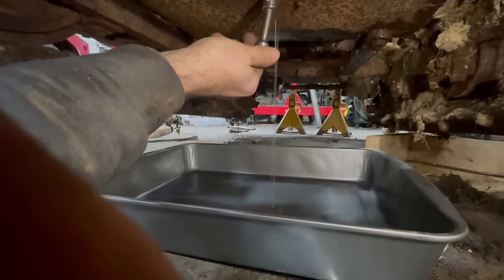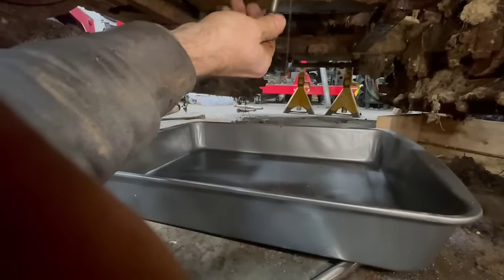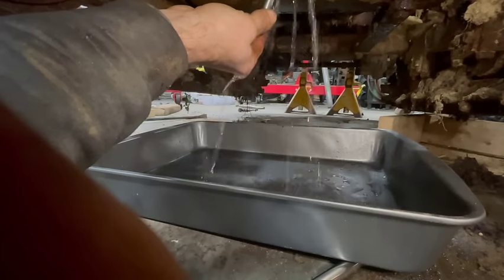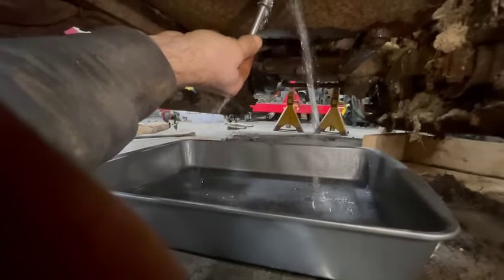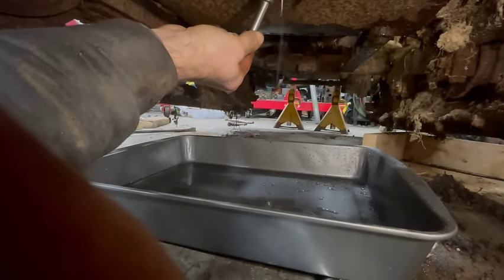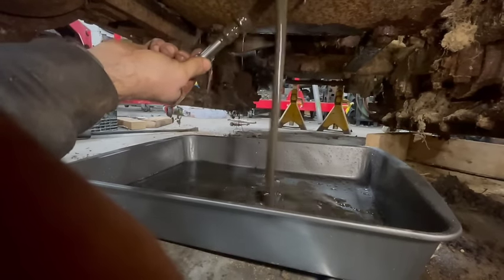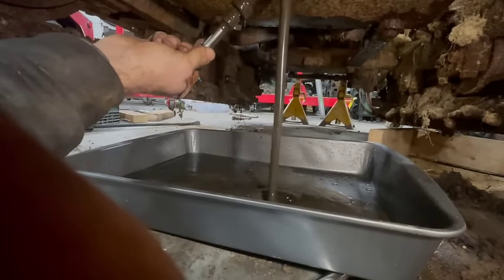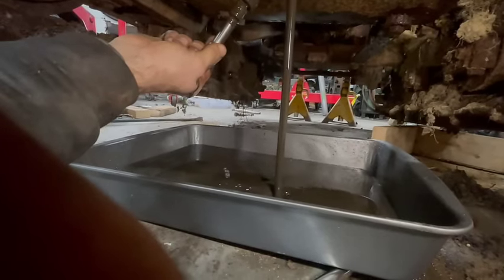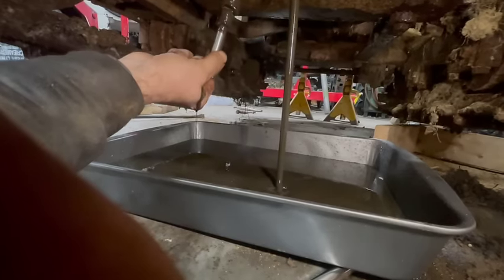Uh-oh. Uh-oh. Well, that's the wrong color oil. It's very clean water, though. Starting to get... well, that's not the worst.